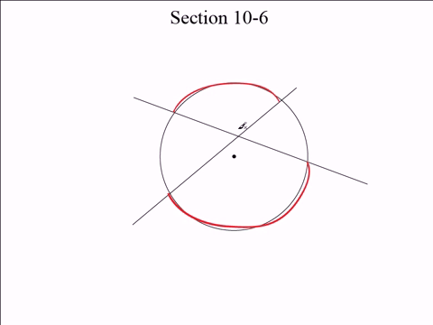So just because this angle is equal to this angle, does it mean that the two arcs are going to be equal to each other? No, obviously not. Now, what if those two secants intersected at the center? Then they would be central angles, wouldn't they? And then what would be true about the arcs? Then they would be equal to each other.